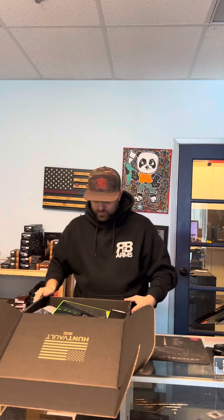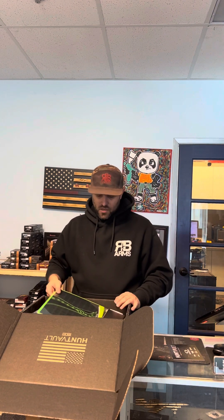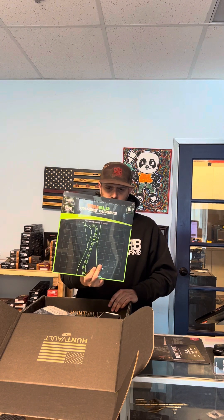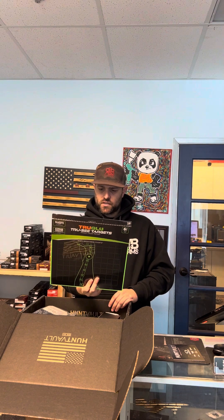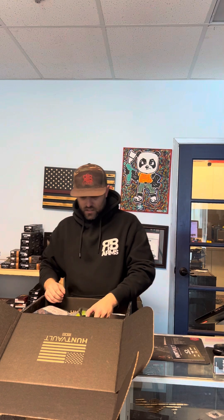Wow, awesome. Let's put the card off to the side — that's got everything on it and prices, we'll get to that after. We'll start with some small items. As with almost every box, you get some targets. There's been one or two boxes that didn't have targets, so it's nice because we've been going through them quite a bit. We got some TrueGlow TrueSee sights — looks like you got a silhouette, a turkey, and a target. Six targets in a six-pack.